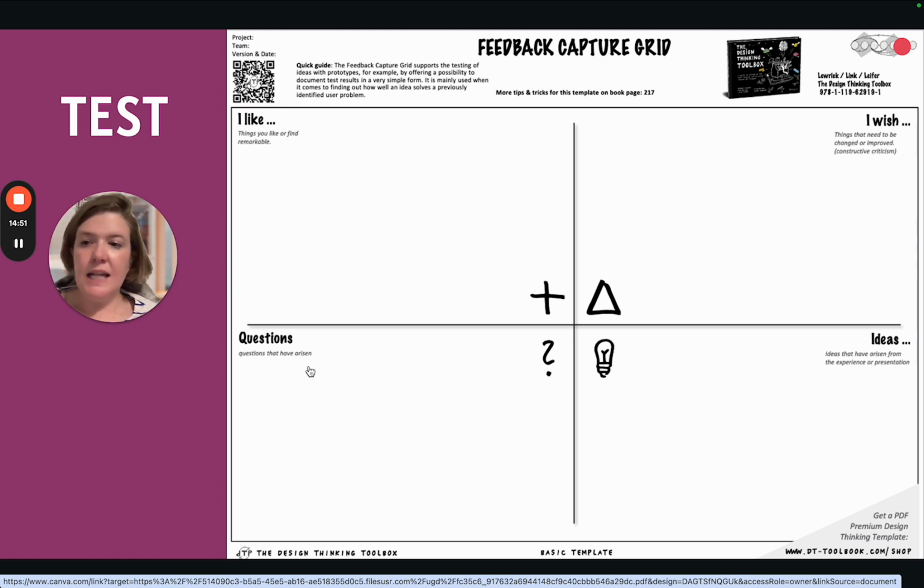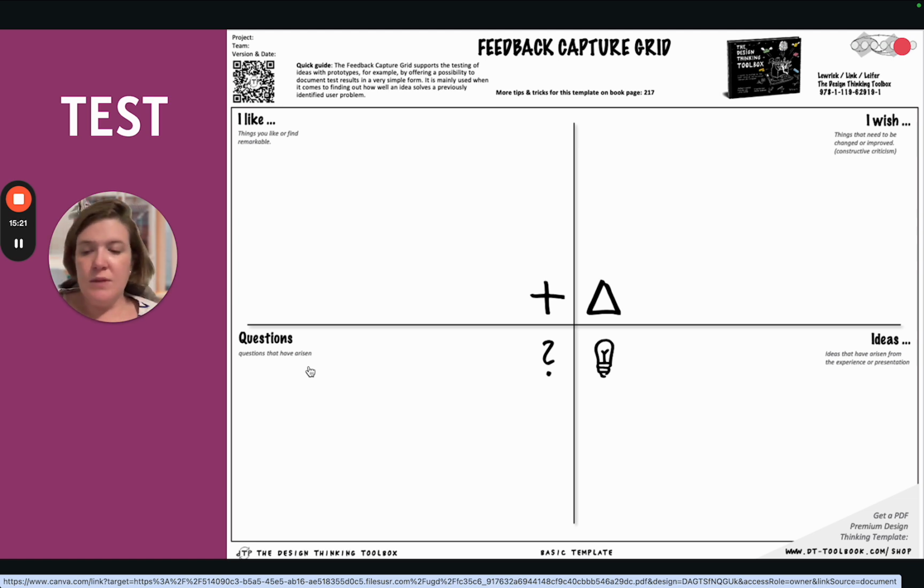And maybe they're like, I like that we're given healthy food options. I wish there were more toppings. I wish that it was kept colder. Maybe you could bring in a whole salad bar where they're put into those cold, I don't even know what it's called, a salad bar crisper, I guess maybe it's called. And how much would that cost? Would we be able to do that? Maybe that's under questions. So you're starting to get some feedback.